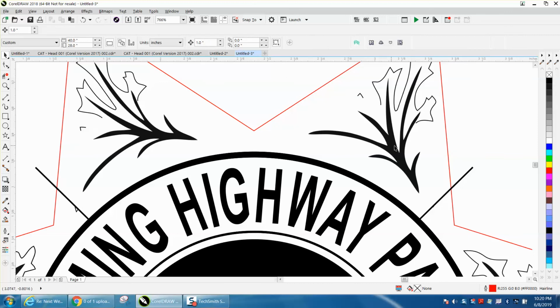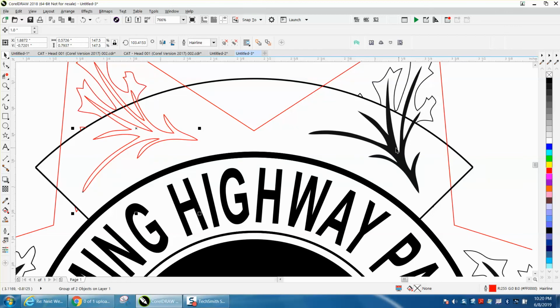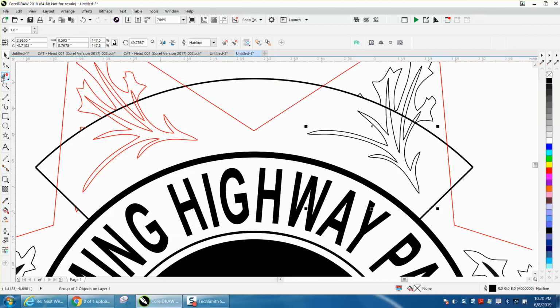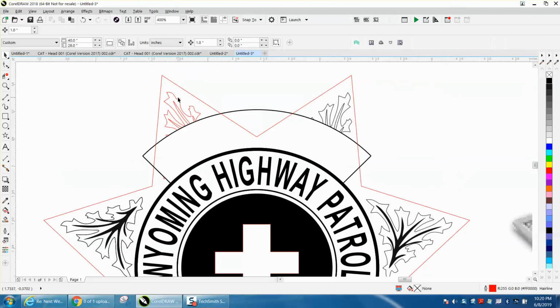See, I've got two copies there. No, I keep clicking on this. I'm going to put it to the back of the page. There we go. Left click. I'm going to make it red for right now. Left click. I'm going to make this one black. Take the virtual segment delete key and delete the lines on this side of our new line. Then I'm going to make this line red or black. And I'm going to take the Smart Fill tool and fill in.